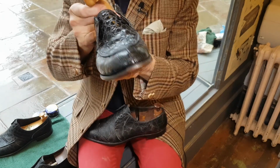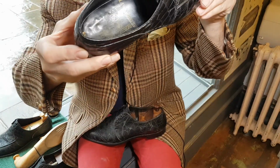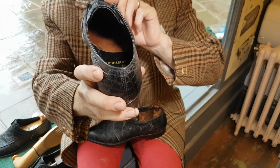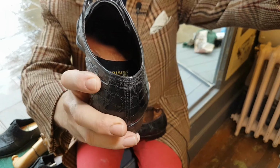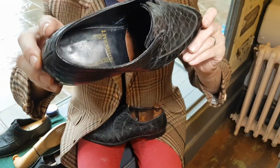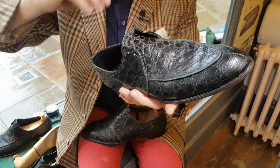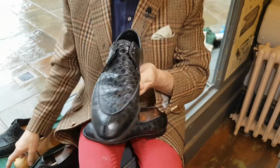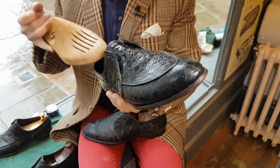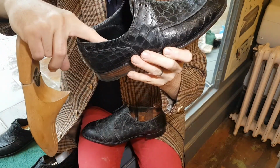They're quite slim. And once again, I've actually not got around to running the sanitizer, not the moisturiser. I keep saying moisturiser, I mean alcohol, on the inside. If I try and get the angle of the light slightly differently, I don't know. Can't really. But I'll try and make a better film of the inside. They really are in beautiful condition inside, but they haven't been sanitized with alcohol. It just needs a quick lick over with alcohol to remove any bacteria or any residue that might be left behind. But it's important to get moisturizer on the insides. It's only leather and it does dry out.